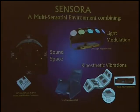This just briefly, what I work with is more multi-sensorial environments. So the light projectors is what we've just seen here. I also like to work with sound, which, as I just mentioned, acts as a powerful catalyst. Whenever you're looking at light, if you have music at the same time, it enhances receptivity. It puts you in a more receptive space, and the light can come in much deeper in that combination.